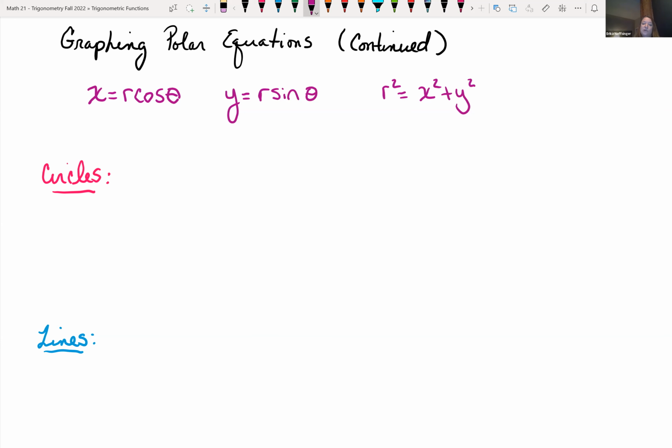So in our last video, we looked at graphing some polar equations that gave us the shapes of circles. And so we can recognize that we're going to get a graph of a circle if we have an equation in the form of r equals a, where a is some number. If it was r equals a, then the center of our circle is at the origin, 0, 0, and our radius is a.